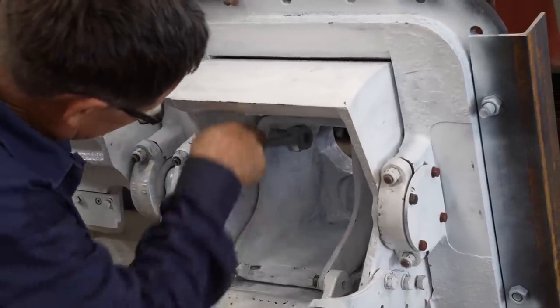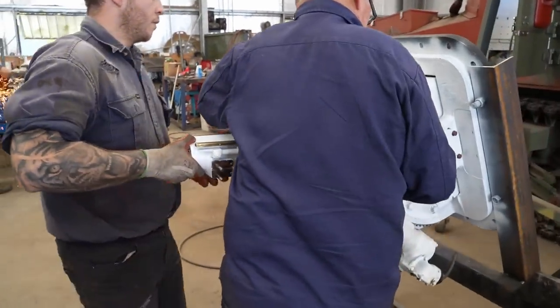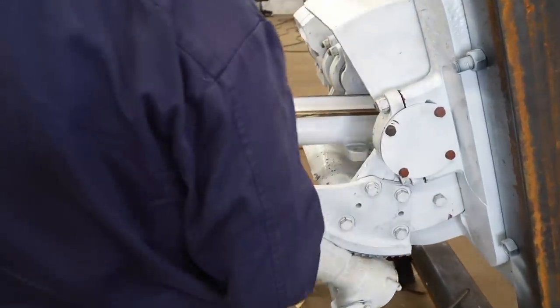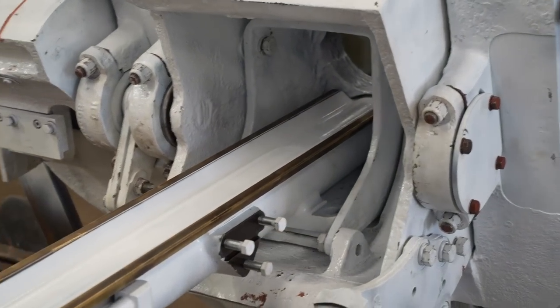The boys have fitted the gun shield and now move on to the cradle mount. Yep. It's just over on the bottom. It's a fine thread, so just be careful. Yep.